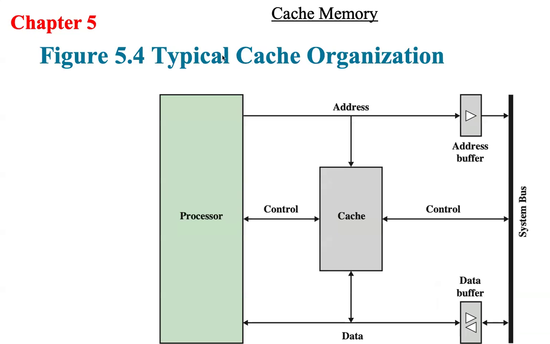So here is a typical cache organization. We could do one of two things. You can connect directly to the processor, and what happens is it either catches it because it's in the cache, and so it's going to report back, or if it doesn't, then it needs to go to the system bus, go out to memory, retrieve that information, and then have the data go back to the processor. So you either have a faster loop going here, or you have to do this longer loop of retrieving that, and you want to be minimizing those that have to take that longer loop.